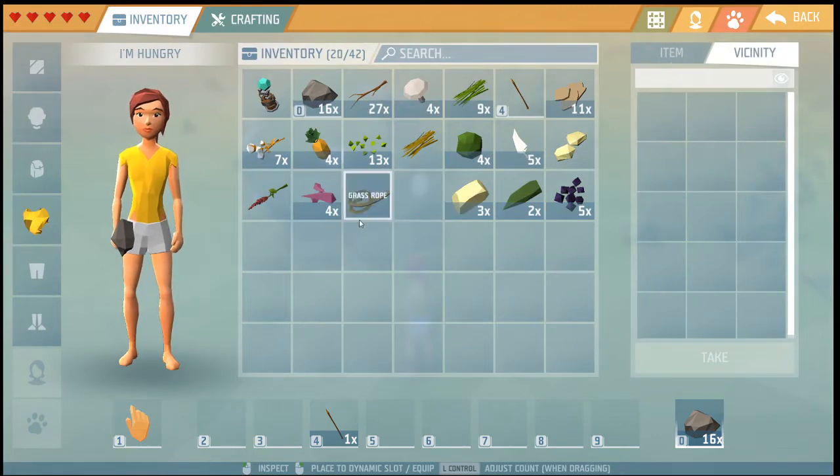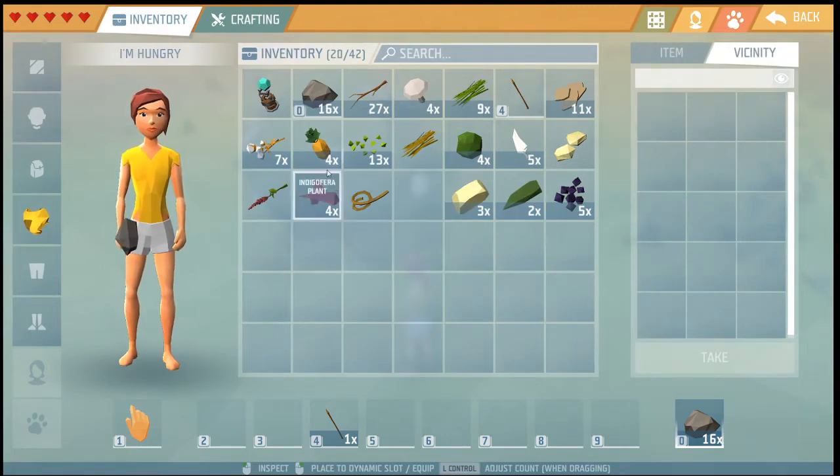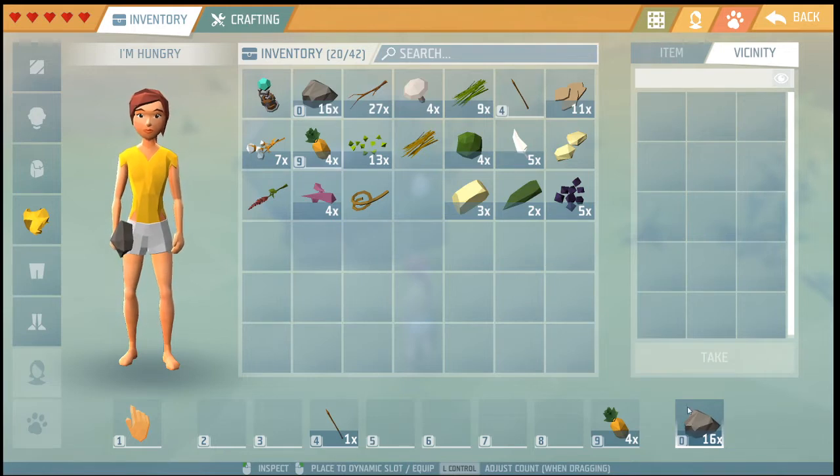Let's right click to auto equip our stuff. Don't put anything in your 0 bar because that's always going to be the last thing you picked up. So putting things in there is going to be completely pointless because every time you pick up something new, it's going to wipe it out of that spot.